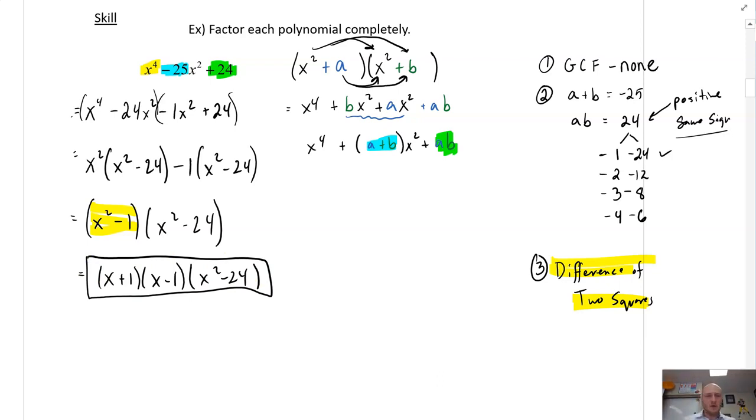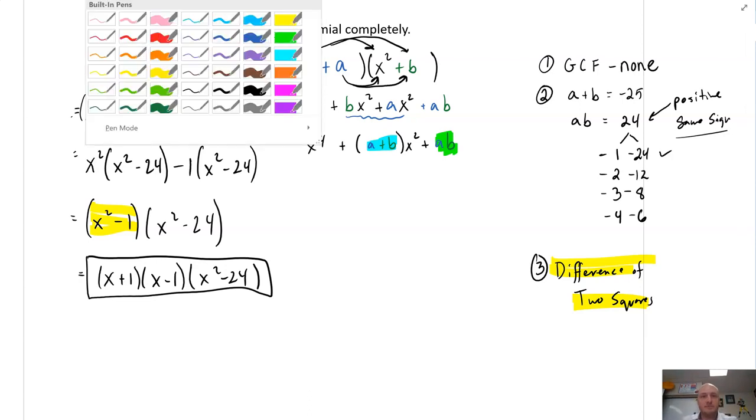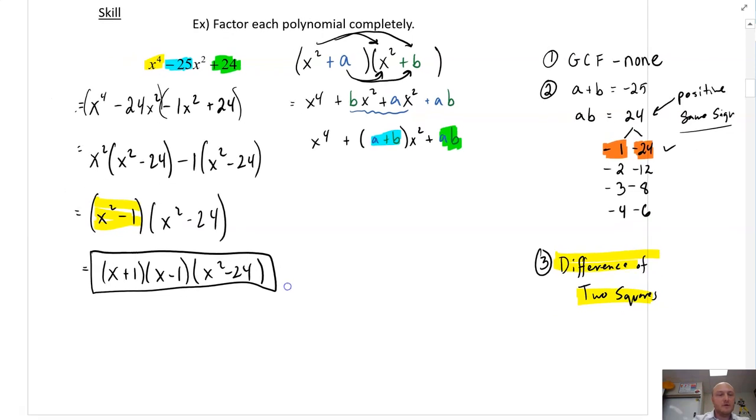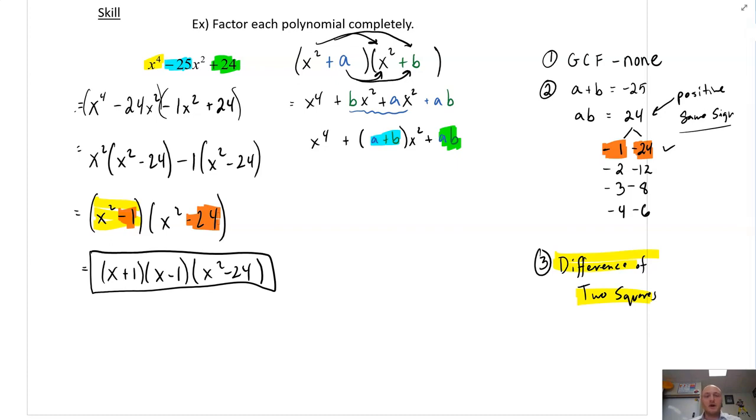All right. I also want to point out, I want to kind of draw a correlation between, notice the 2 factors that we picked out, negative 1 and negative 24. And if we look at our answer here, when we factored our trinomial, I hope you see the negative 1 and the negative 24. That is a shortcut. So if you do it that way, you don't have to factor the 4 terms by grouping. You can skip straight to the binomial.